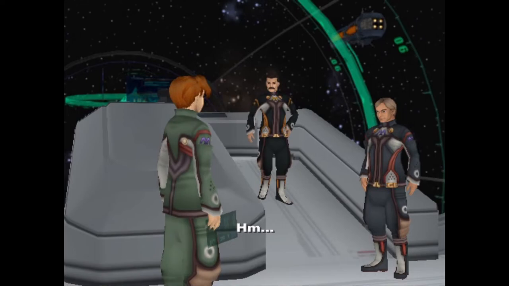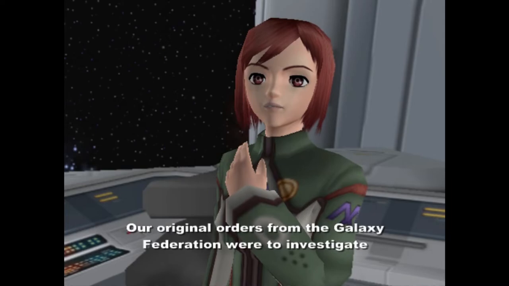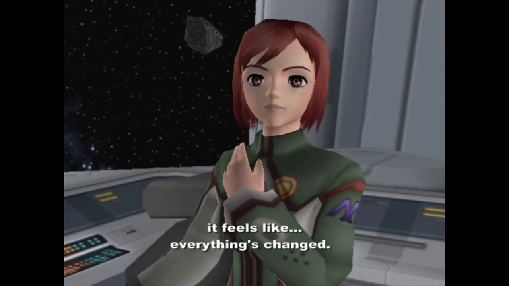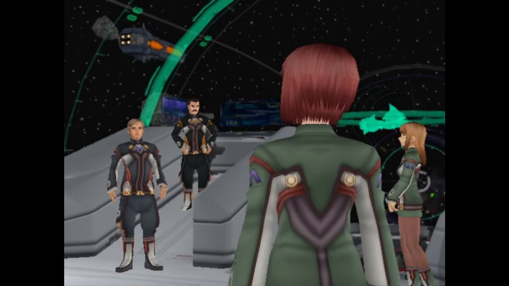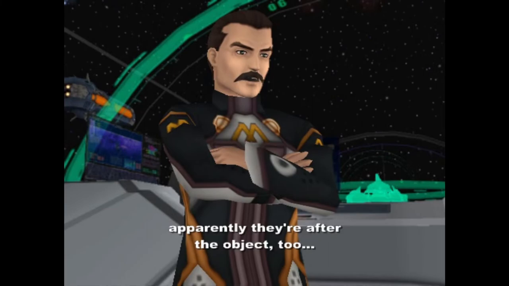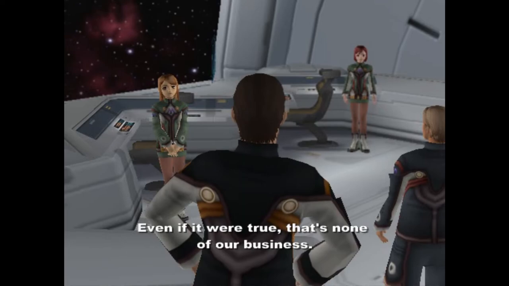Captain? Can you debrief us on the current situation? Our original orders from the Galaxy Federation were to investigate the vanished planet and assist the researchers. But ever since we picked up that object, it feels like everything's changed. What exactly is that thing anyway? Who knows? I haven't heard a thing from the research team. But, as I mentioned before, apparently they're after the object too. That's unofficial info, of course. What about the rumor regarding the casualties during the retrieval process? Even if it were true, that's none of our business. The research team has their own orders to deal with.